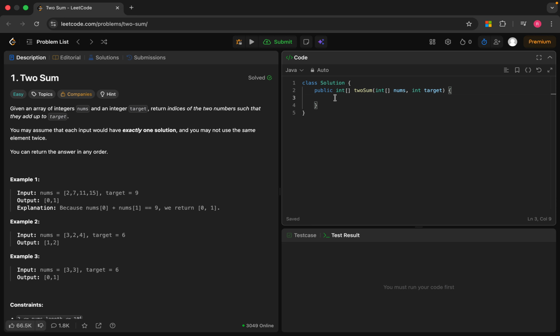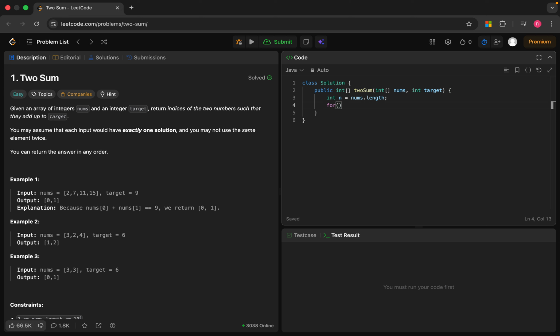So the most straightforward approach is to check all the possible pairs in the array and see if their sum is equal to the target. For that, let's start by initializing a variable with the length of the given array, and we will check for all possible pairs.